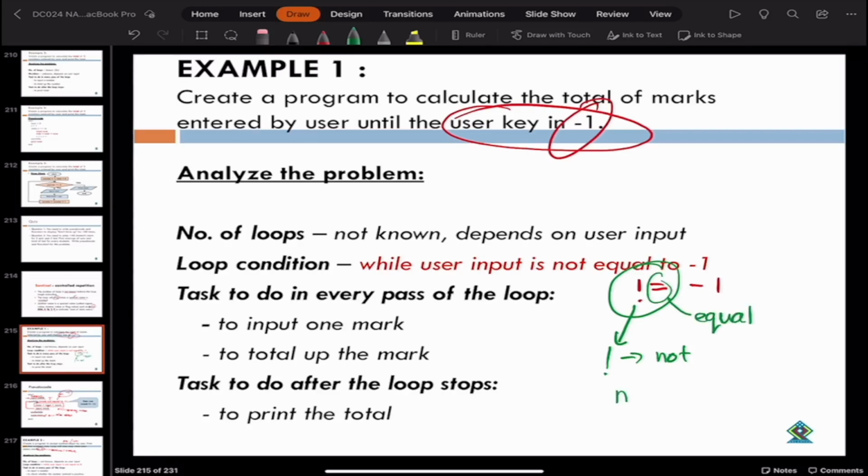The tasks to do in every pass of the loop are to input one mark and to total up the marks. The task to do after the loop stops is to print the total.